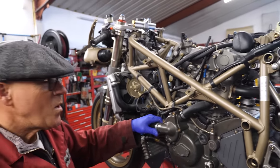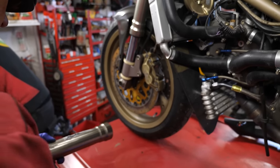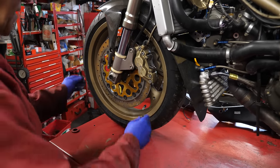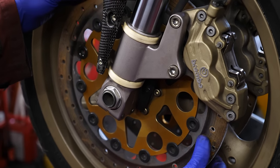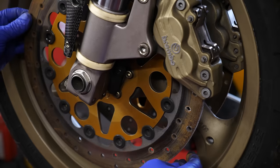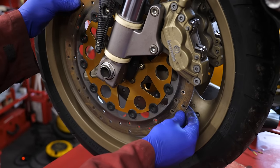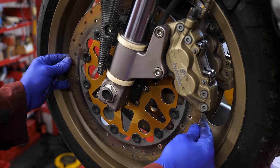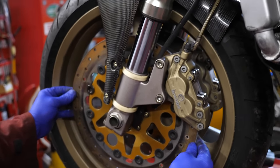The forks are good. And discs, these are the wobbly snowflake rattlers. You've got the Brembo floating discs on here, and people go mad for these on the internet. They're quite sought after. They were quite popular in the day. The wear isn't this, the wear is this one here. And they're pretty good, to be honest. They've not had a hard life.